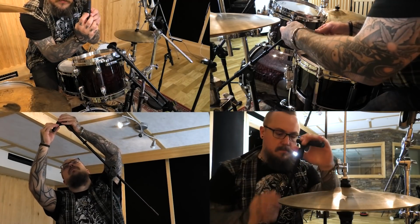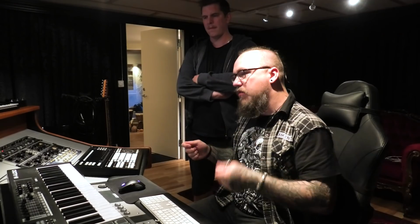We mic'd up the drum kit with the ML2 microphones like we normally would with any other mic, and then we did a test take and added the microphone emulation on top of the tracks, and we were blown away.